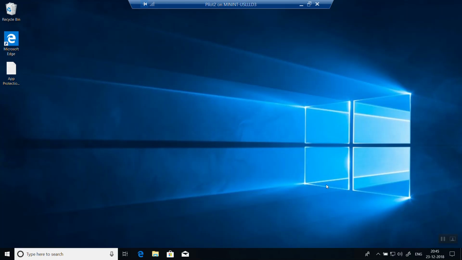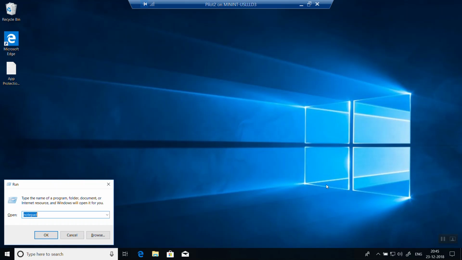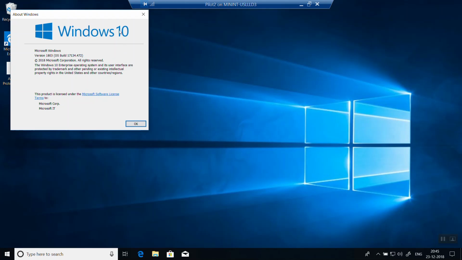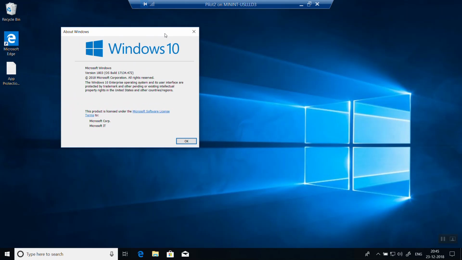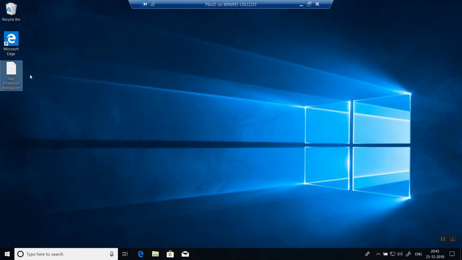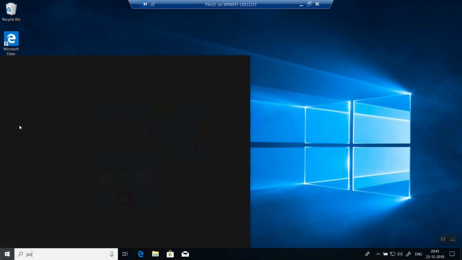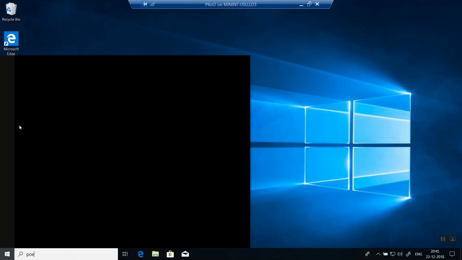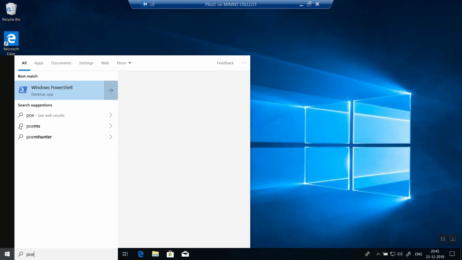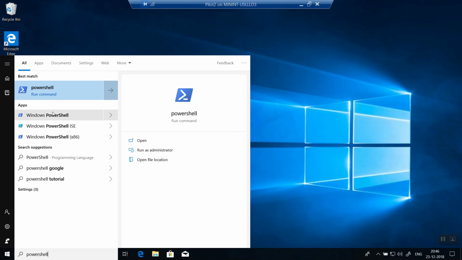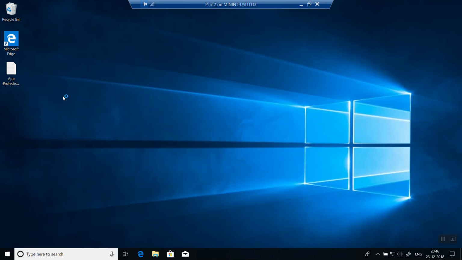Okay guys, so finally my machine is up. So as I was showing, you were checking the version. Okay, so this is a different version running at 1802. Okay, let's just open up a PowerShell and see how it looks. All right, there you go. Now the machine is running a tad bit faster as well, which is a good thing.